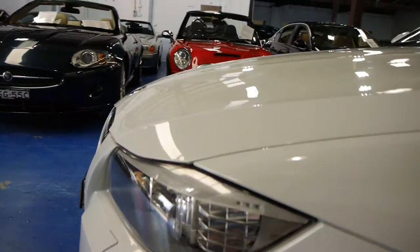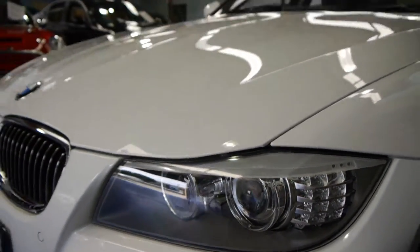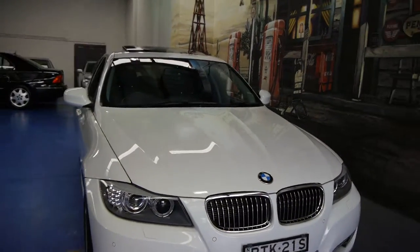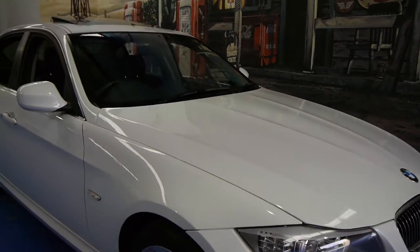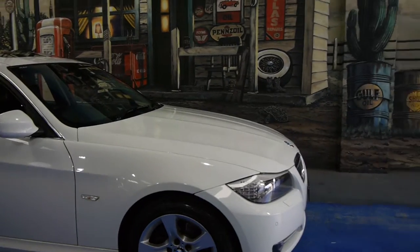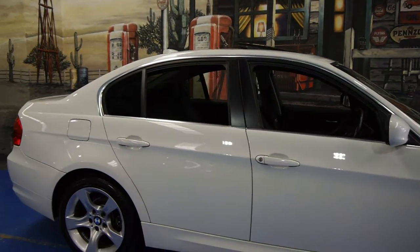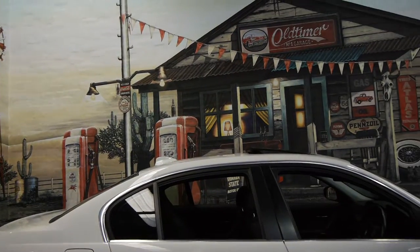The lights look fantastic on these newer 3 Series — it's got LEDs and Xenon lights as mentioned earlier. So if you're looking for one of these cars, especially an E90 in particular, please come and have a look at this one. We think you should take it for a drive — it's absolutely lovely and very good value when you consider what these cars cost new. We're at the Old Timer Centre, located in Marrickville in Sydney, and we certainly look forward to hearing from you.